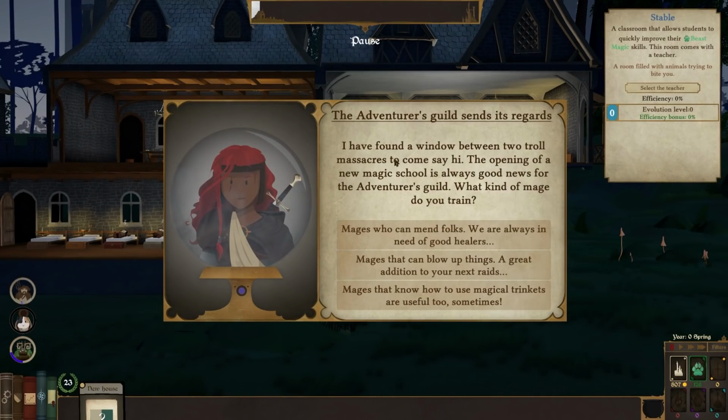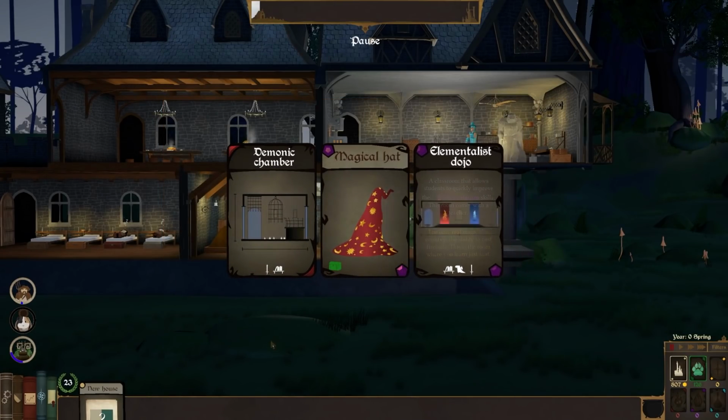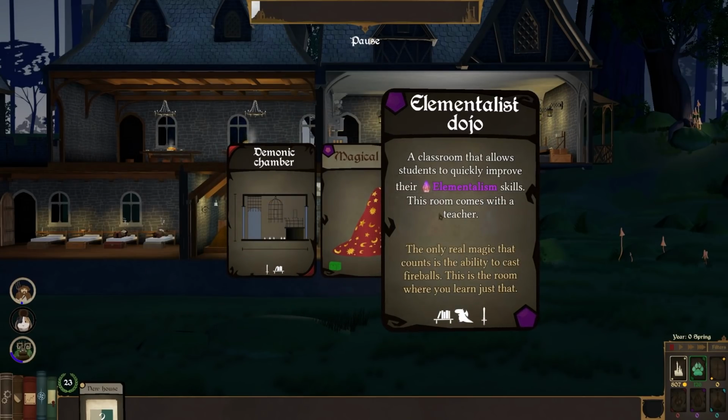What do we got here? The Adventurers Guild sends its regards. What do we need? What kind of mage do you train? Mages who can mend folks, blow things up, or mages that know how to use magical trinkets? Blow things up. That's the sort of mage that we teach.